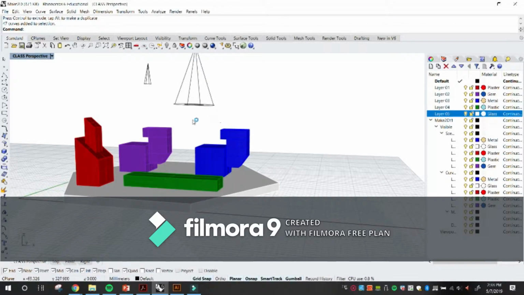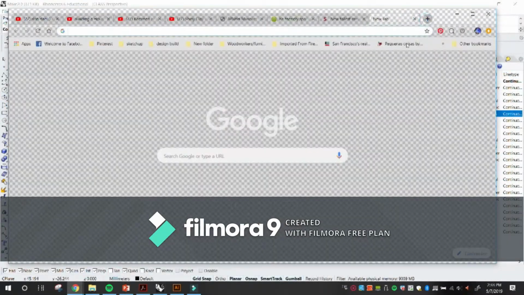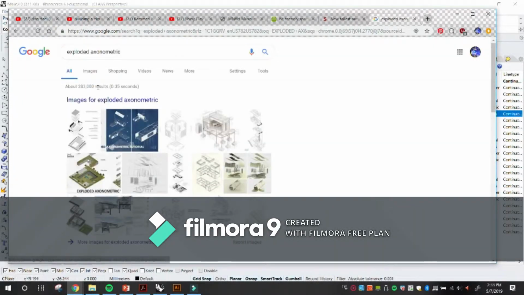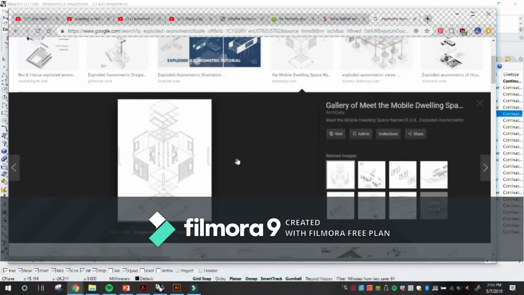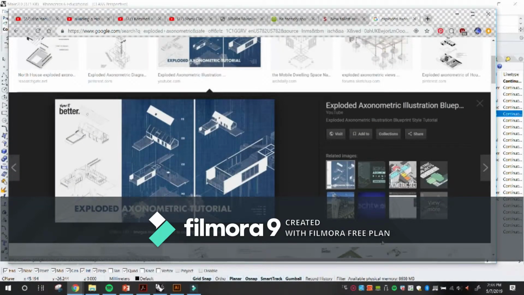Of content. Okay, so now for the exploded axon. I guess we should talk about what they are. Maybe if we start putting them into a view in our mind, what these drawings are for. Particularly, the idea behind exploded axonometric is that you see objects in components. So you break down a larger object into its smaller pieces and components.